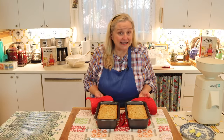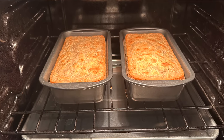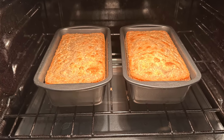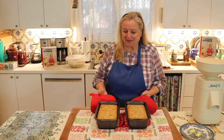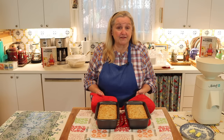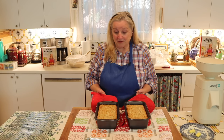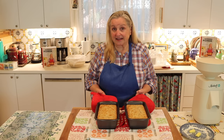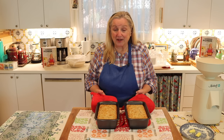Middle rack, 350 degrees Fahrenheit. Well, I had these loaves in my oven for approximately 40 minutes at 350 degrees Fahrenheit on the middle rack. Now, at 30 minutes, I started keeping an eye on them because I wanted to make sure that they weren't over-browning. I have a very small oven, and so I've got to kind of be careful that my breads don't over-brown. And if they were over-browning, then I was just going to tent them with foil. But they were doing just fine, and so I let them go.